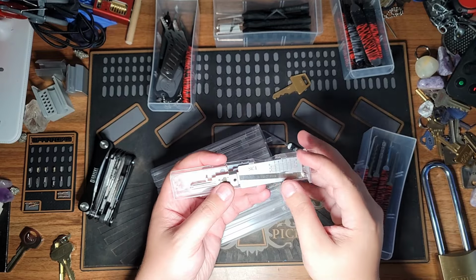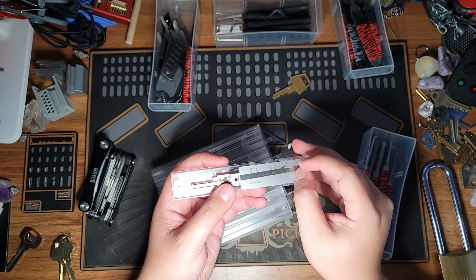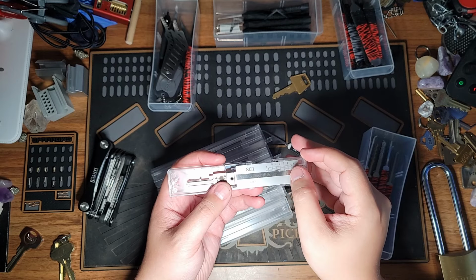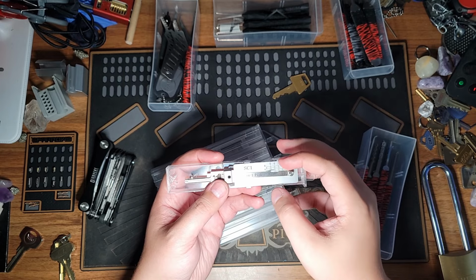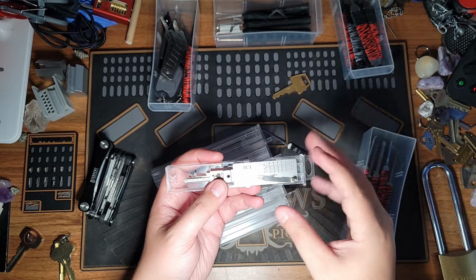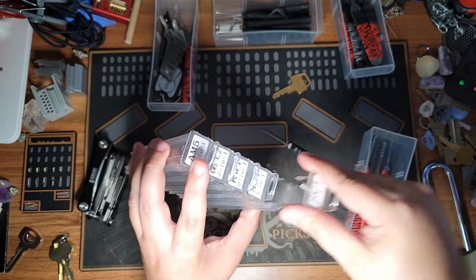AM5 leashy and was able to get it open with that. And the reason why I got it was I wanted to see if the pins were gunked up because there was one pin that I couldn't feel properly. And so that's really nice just to be able to see on the scale here where you are in the lock and then also how deep you're pushing the pins up. And so leashes definitely, in my book, are a very useful tool.